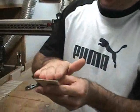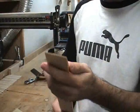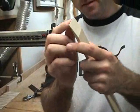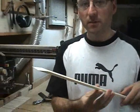After the table saw operation, it was cut almost to a complete point, which is too sharp, so I used the radial arm saw here to cut a nice square edge and to give it an edge that isn't a complete point. There's a slight flat on there, and then that will form the upper lip of the pipe.